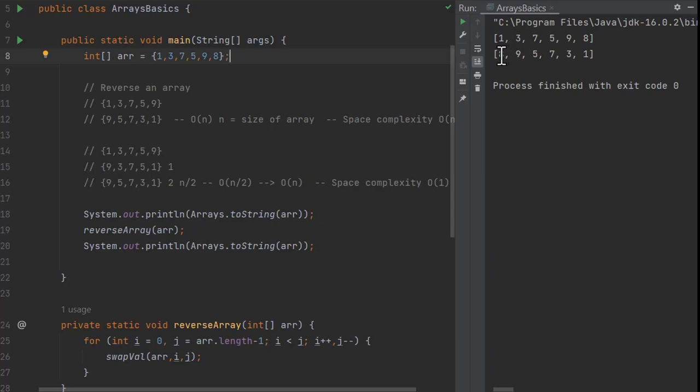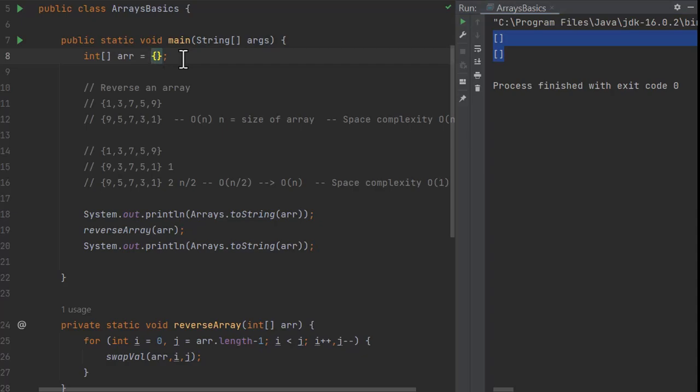So here is our output, and we can see this also is reversed correctly. Let's try one more time without giving any values to this array. Cool. You can see we have our outputs here, where both the arrays are empty, which is expected because we didn't have any values over here.